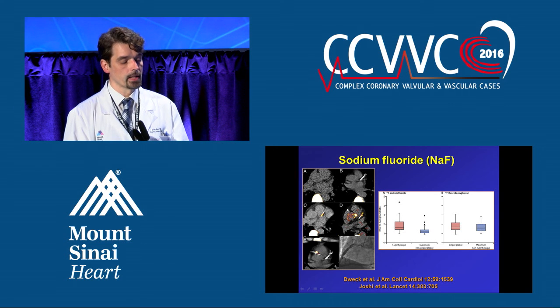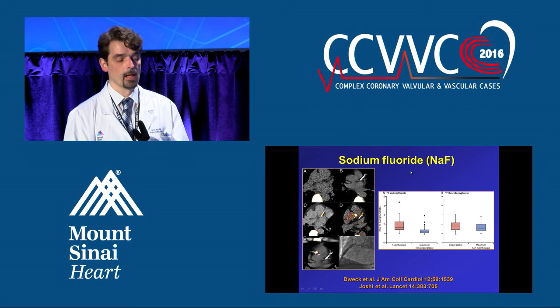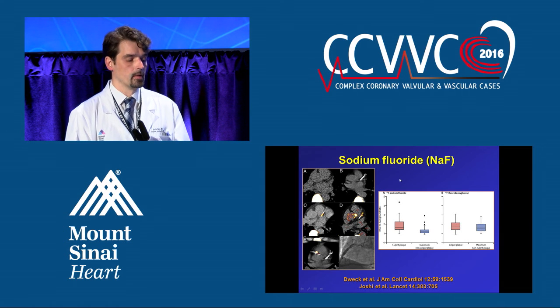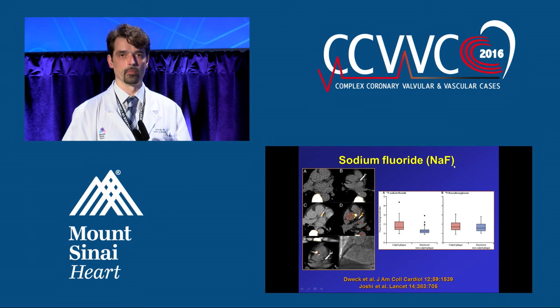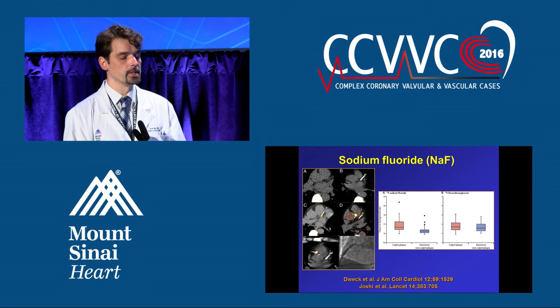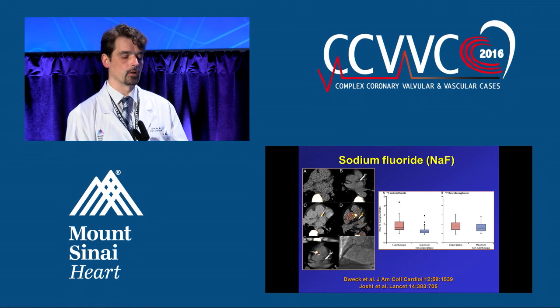PET typically is not done in the coronary arteries. It's difficult to do, but there are some studies showing the feasibility with FDG and then also with this other isotope, which is called sodium fluoride. And this isotope binds to calcium, actually. But it's interesting because it doesn't bind to all sorts of calcium. It seems to bind to areas where the calcium is forming. So if you have a stable calcification, if you will, you're not going to see uptake of the isotope, but if the calcium is forming, then you are going to see it.